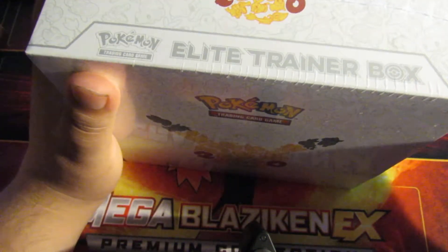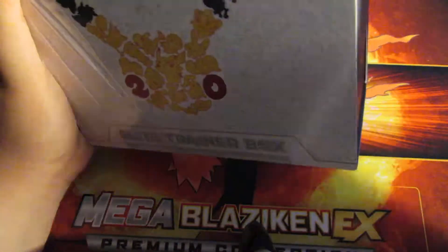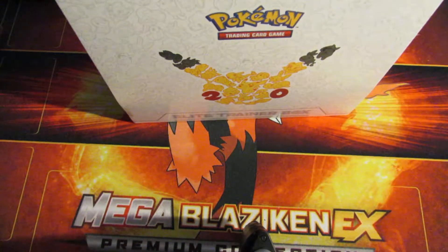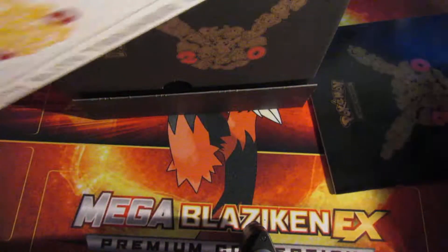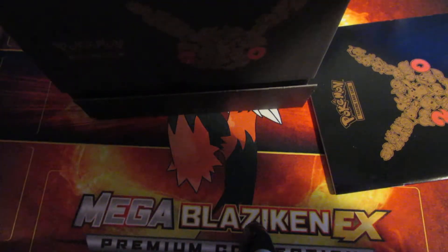There are a lot of starter Pokemon EXs — like Venusaur, Charizard, Blastoise — that kind of thing. It's just a throwback to when they first started. The other reason why I debated on this is that I got this for a good deal. I didn't realize how much they'd gone up — online these are about 85 bucks a piece, 85 bucks a pop for one of these. I got it from my LGS for 50 bucks because they're still selling it for the original price and no one's bought them yet. I was really tempted to just save it and sell it in a few years, but I really just wanted to open it.